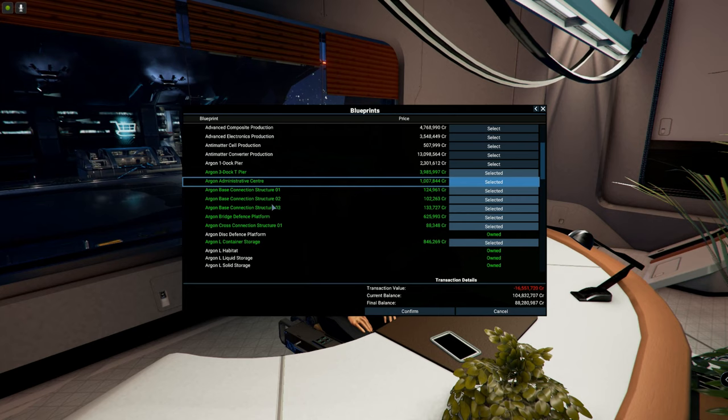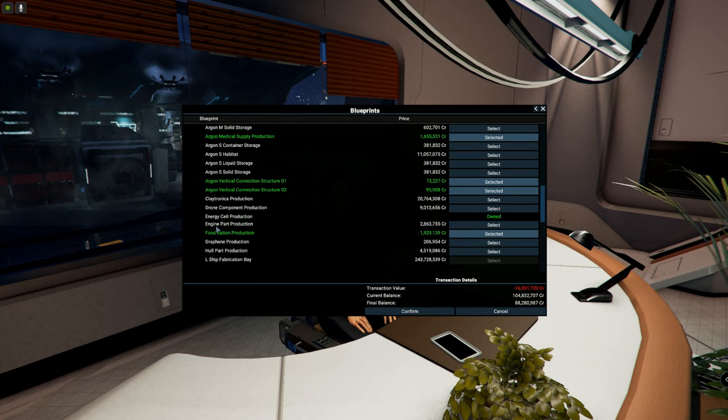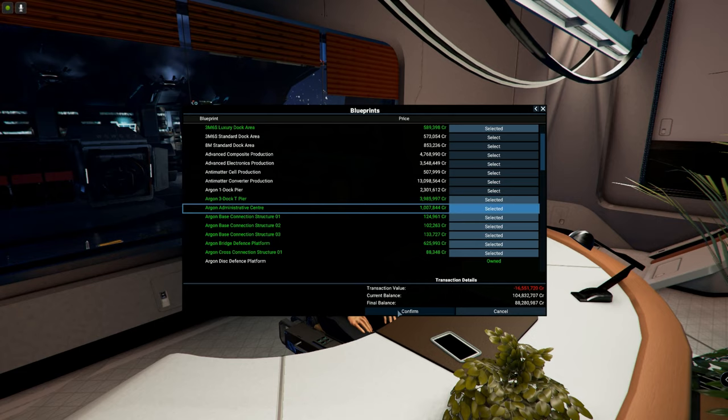We already have this. Yeah, I stole that. We already have those. So yes, the medical supply, all of the connections, the foods, the meats, spice, yep, spice, water, wheat. That is everything probably from the Argons that we need, and then we're going to have to go to the SCA to buy the other three bits and bobs and the HOP.